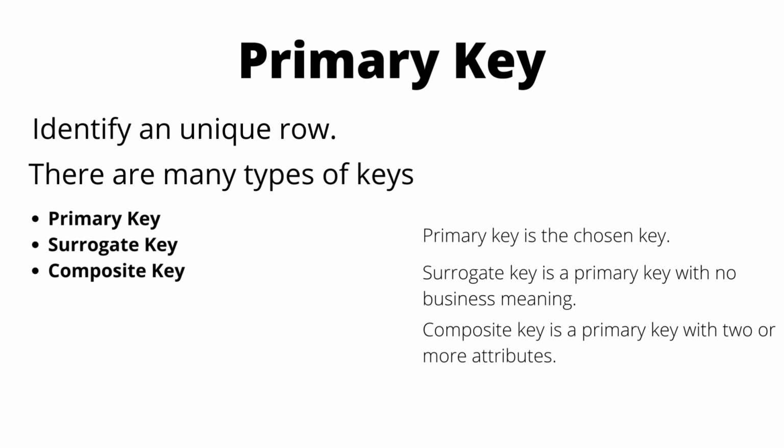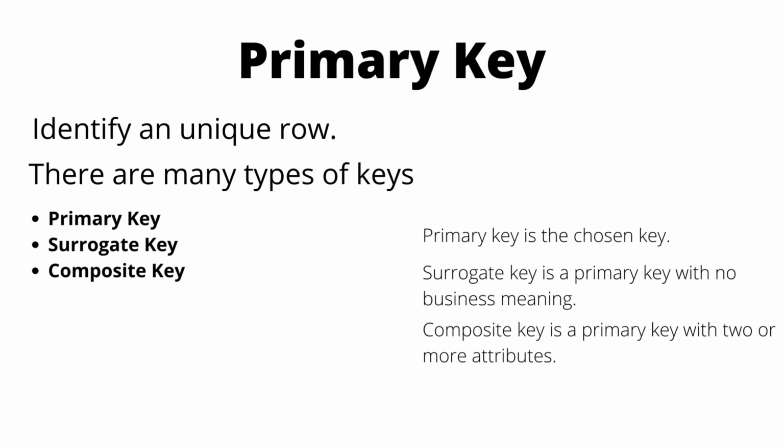Meaning, for example, as developers and in the business world, we usually use numbers, auto numbers, right? So 1, 2, 3, an ID of 1, 2, 3, 100, 101, 1001, whatever it is. That's a surrogate key. What does that mean? That means it's just for the system. It's just for me to be able to query, to do things. It doesn't have any purpose in the business. I mean, sorry, it has purpose in the database, but it doesn't have any purpose in the business, right? The bank is not going to care if the person is ID 1 or ID 1 billion, so it just has no meaning to the business.